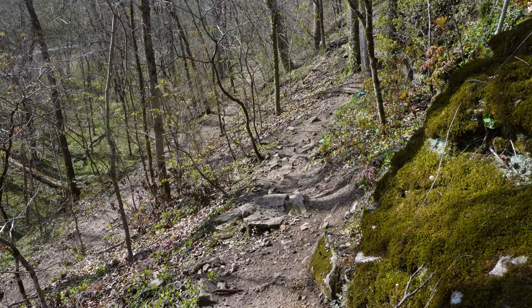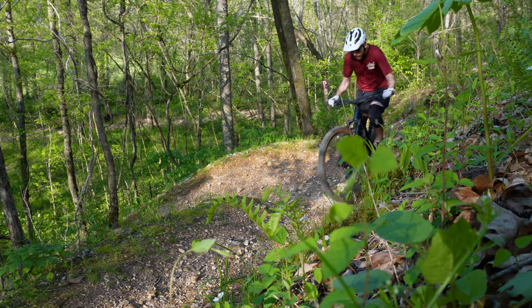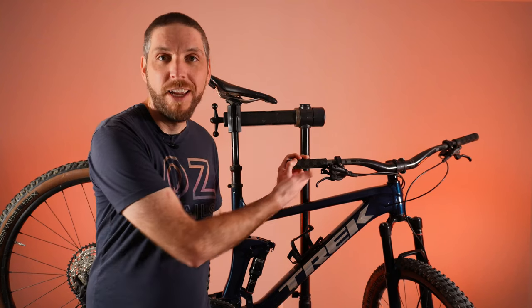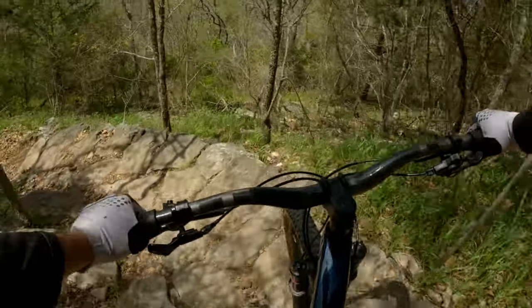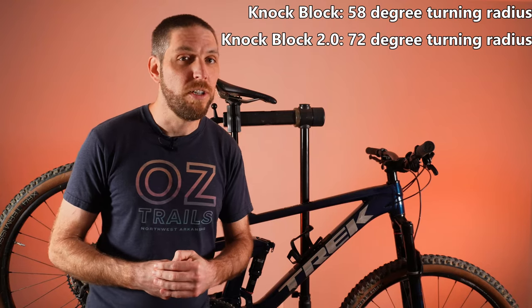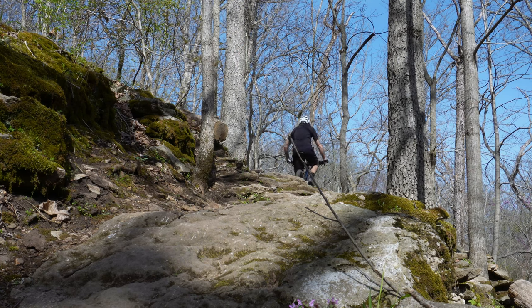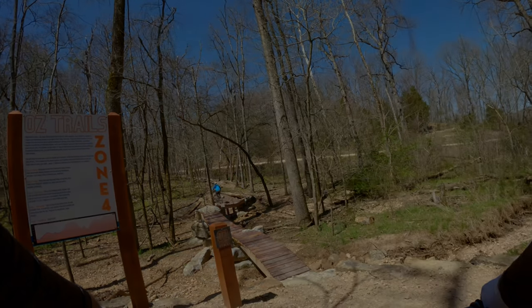The knock block system on this bike hasn't prevented me from making any tight turns or maneuvers. On a normal bike, if I were to turn it any further it would be hitting my knees on the handlebars, so I can confidently say that knock block 2.0 isn't holding me back at all, although I think the first generation probably would. I enjoy the challenge of technical climbing, this bike helps me succeed, and if I ever decide to go tackle the impossible climb here in Bentonville, this is the bike I'm grabbing.